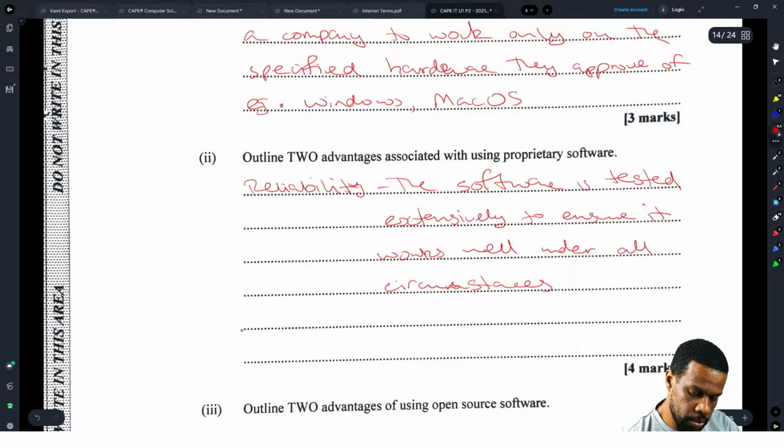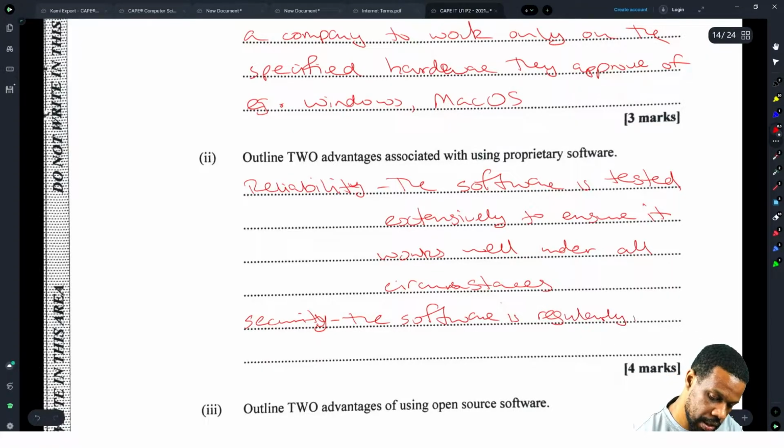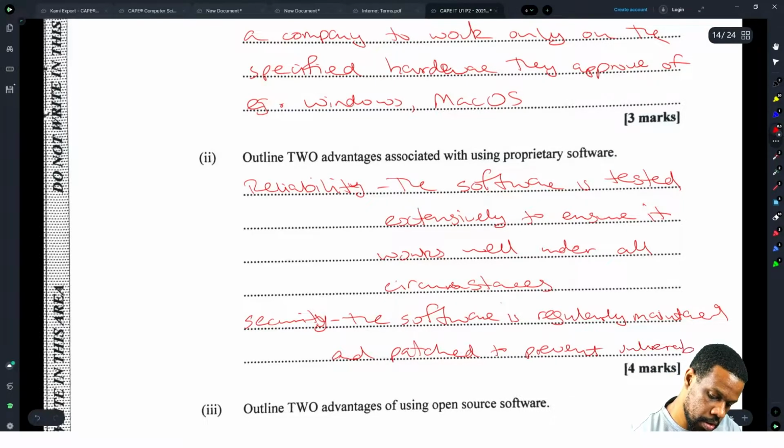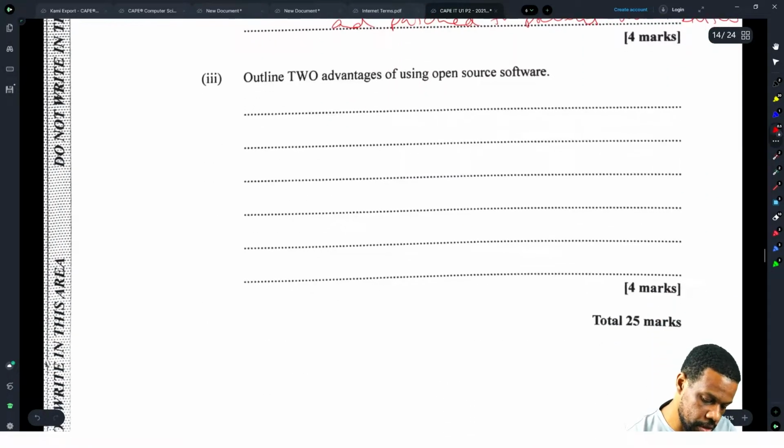Then the next one would be security. The software is regularly patched, maintained, and patched to prevent vulnerabilities. I'll probably spell vulnerabilities wrong, but y'all know the drill by now.